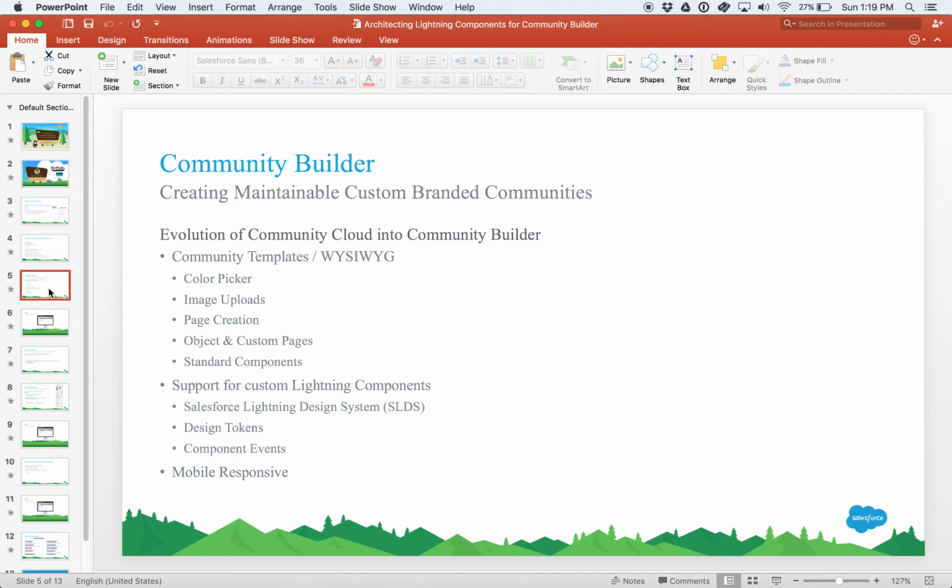What's nice about this is that there are a bunch of configurations you can do so you can get something off the ground very quickly. They have all sorts of branding options, like the ability to upload images for your logo and the background image of the header. You can change fonts across the site and change the branding color scheme. It has list views, edit views, and record views, all out of the box.